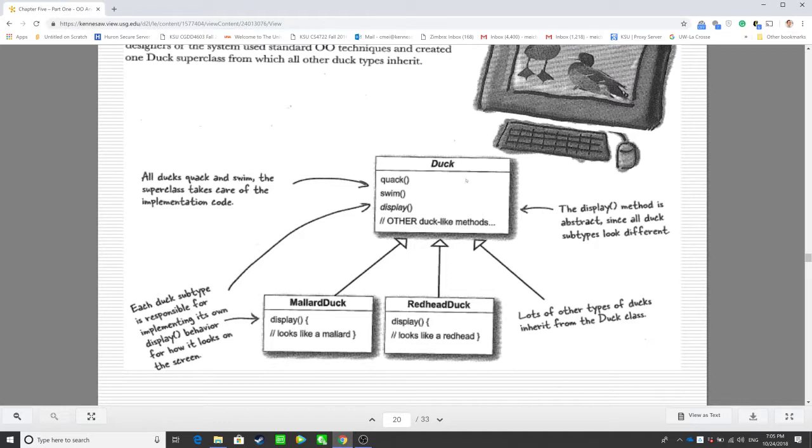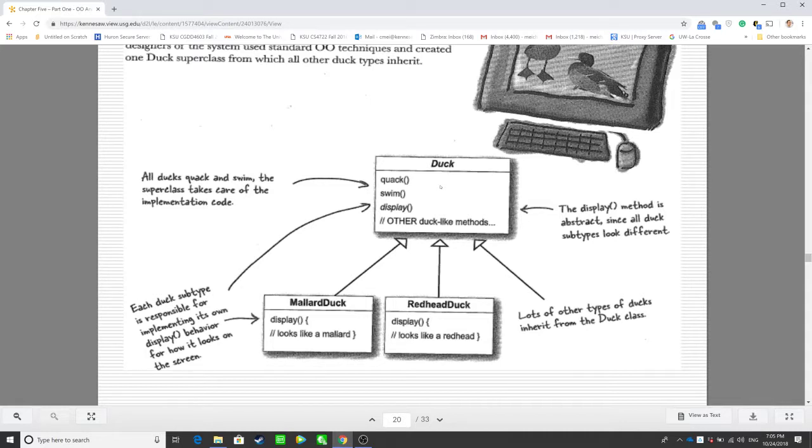We have a superclass called Duck, which has quack, swim, and display methods. Our ducks quack and swim, and the superclass takes care of the implementation code. The display method is abstract since all the duck subtypes look different, right? Because they all swim.